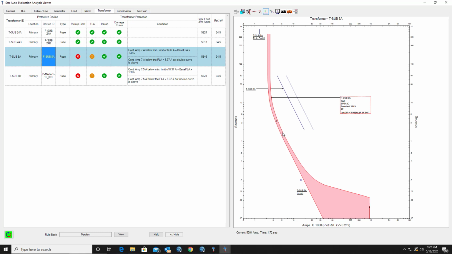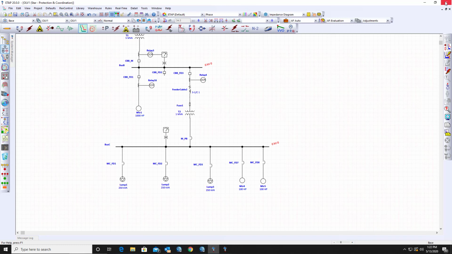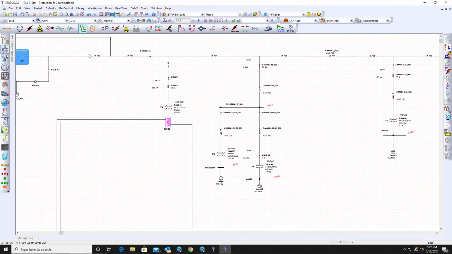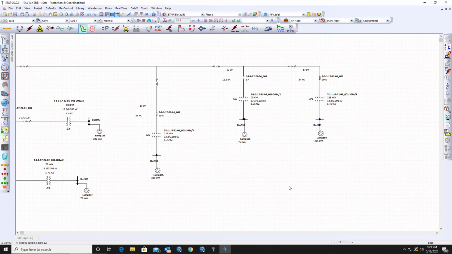So what we just did is an example of performing the transformer protection and at the same time looking at the incident energy that these protected devices would release in the event of an arc flash on those locations. Next, what I would like to do as another example is show what would happen when you go into a system where you don't necessarily have all the arc flash settings selected, you have not enabled the C area plots, or you haven't performed the proper selection of the typical data and parameters for a particular system.